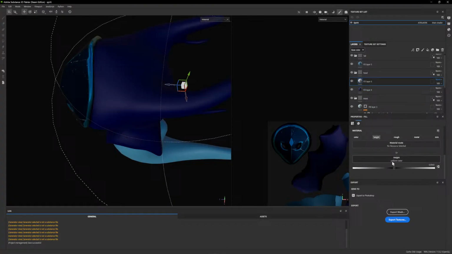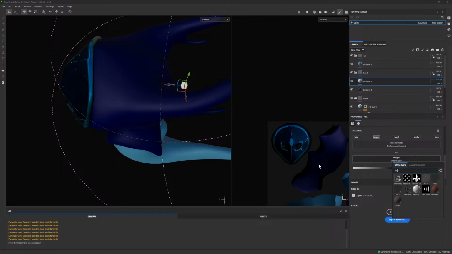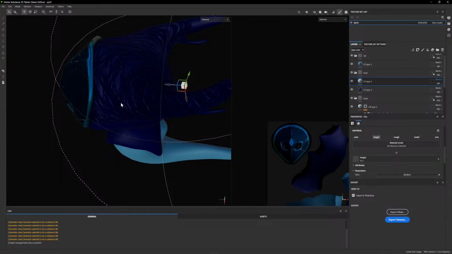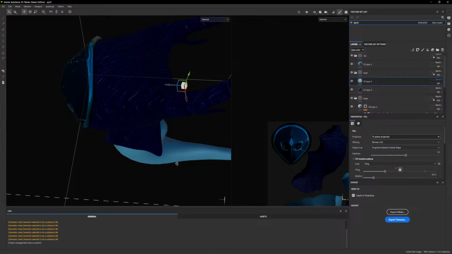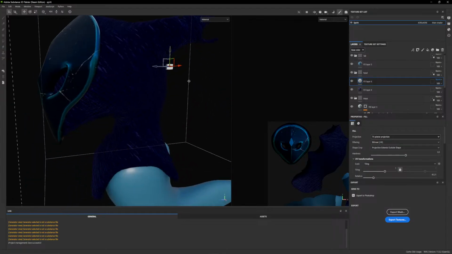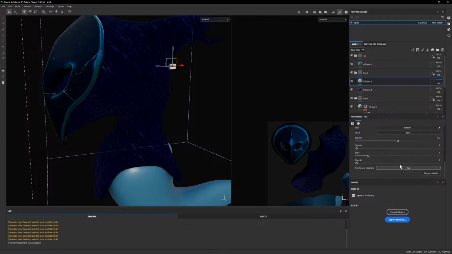Unless, what we can do maybe... What if we take this fur, right? Because this is now being projected. Yeah, so that is now being projected through this triplanar projection, right? So that's starting to look a little more like how we might want it to look.